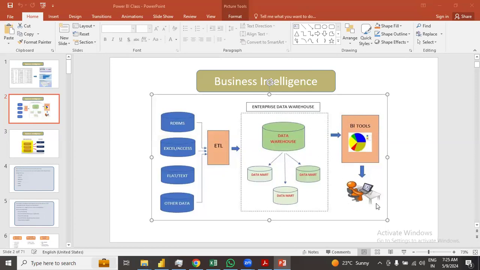That is the first and foremost important thing. But along with that, he also should have the knowledge of what is happening at this end, that is, how the data is transformed from different sources, and also the ultimate reporting. There actually is the scope of a Power BI developer.